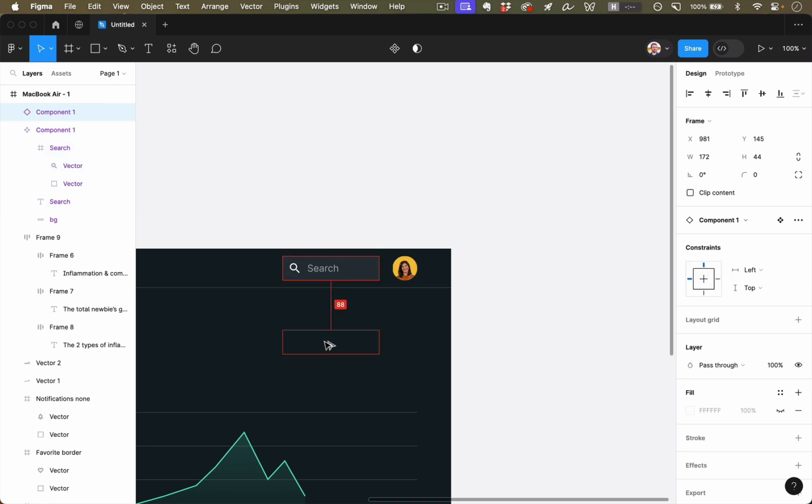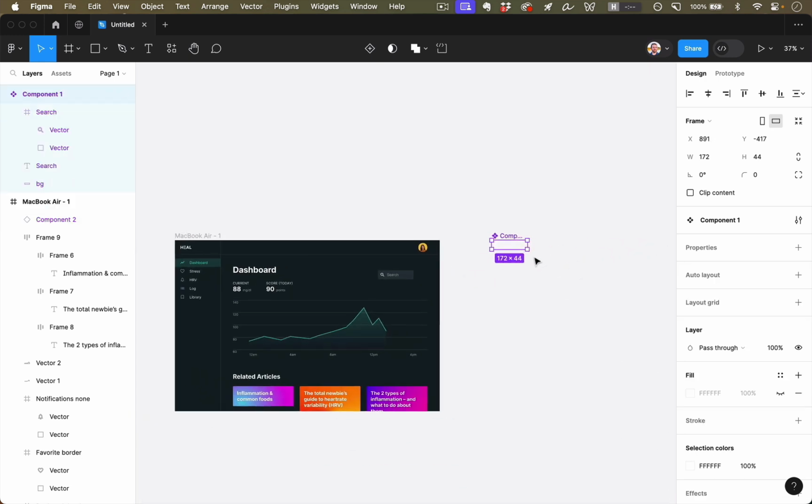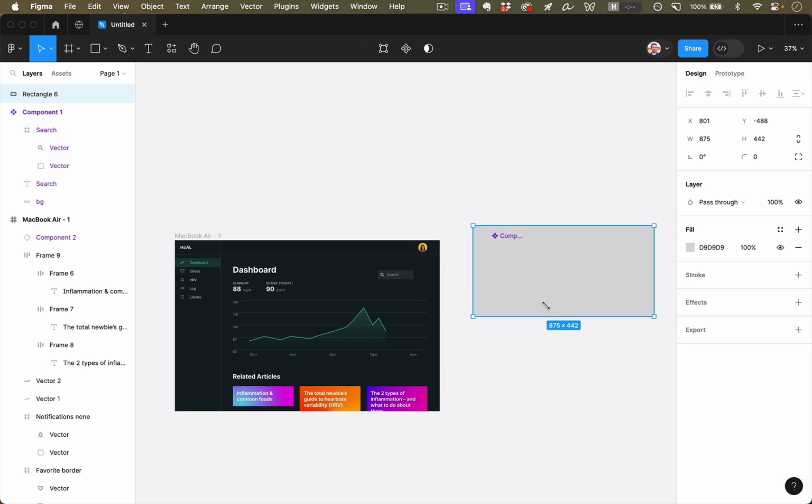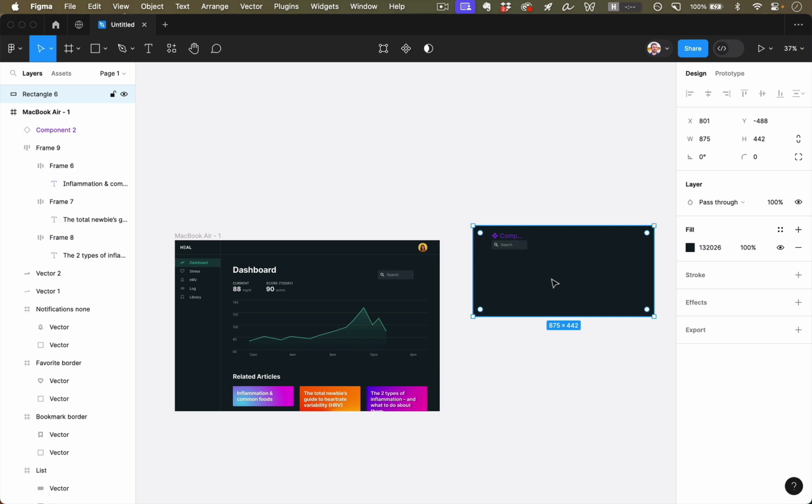And anytime I create a duplicate of that, it becomes an instance of the component, which has just an outline of a purple diamond. It's very typical to have the master components live off screen somewhere. I can even make a little rectangle with R, give it the same color. I'm bringing up the color picker by pressing Control C, or I is the same hotkey. And then I'm going to move it to the back by pressing Command open bracket.